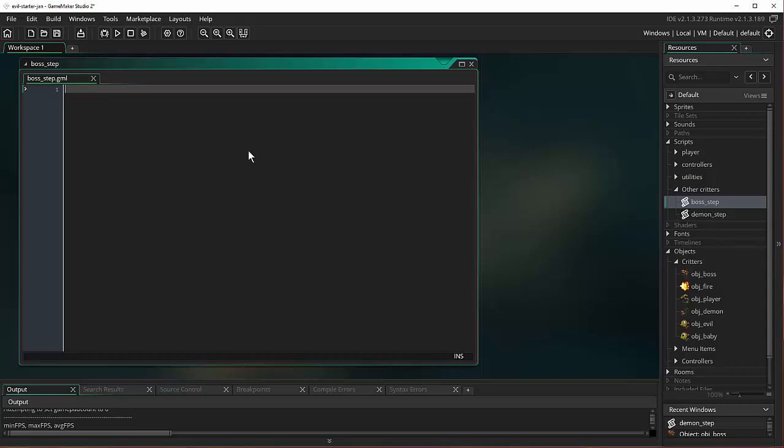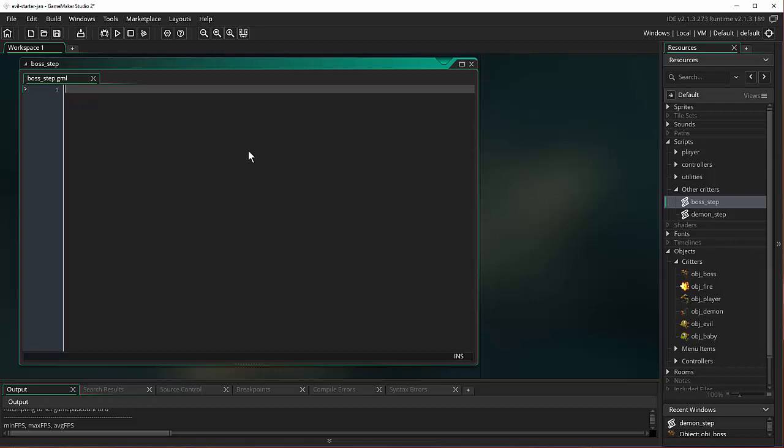Well, let's think about it this way. If the boss object is moving up towards the top of the screen, as it moves, its Y position is continuously getting smaller and smaller, right? And eventually its Y position is going to be less than 0.